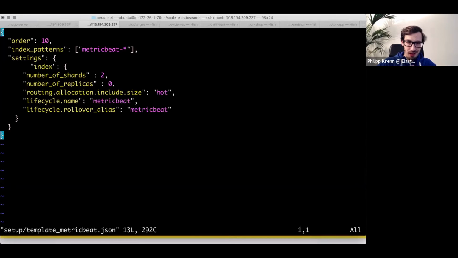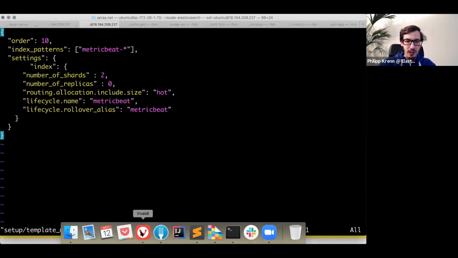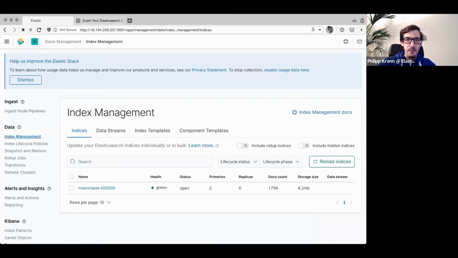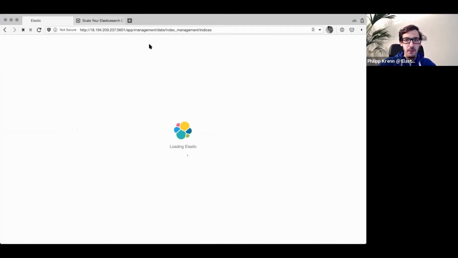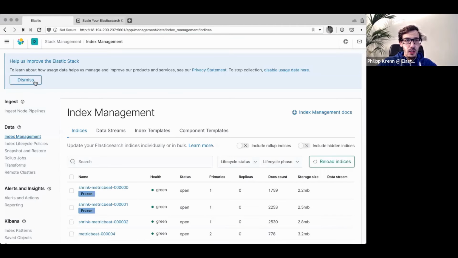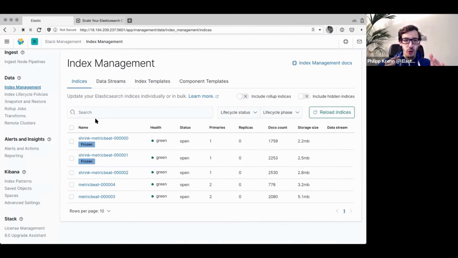Next up, I hope whatever I have been running in the background here has actually worked. So let me refresh my Kibana. You won't be able to access that. I haven't set up a password, but I have restricted the firewall. So this should only allow me to access this cluster. So while I have been talking, we have multiple indices here coming in. So what we had first was an index called metric beat dash and then all zeros. And this is then creating up to 5 megabytes of data or 5 minutes of data, whatever comes first.